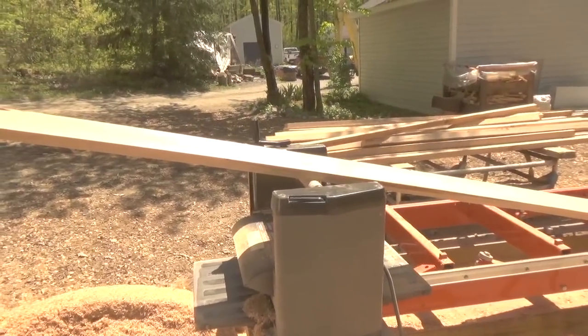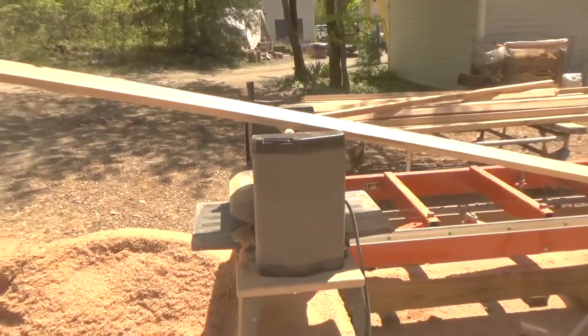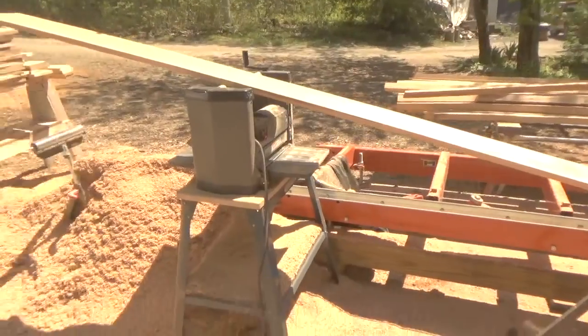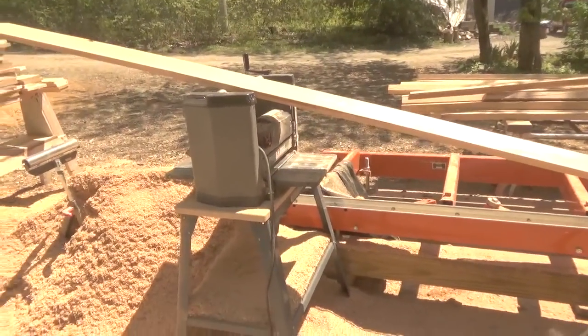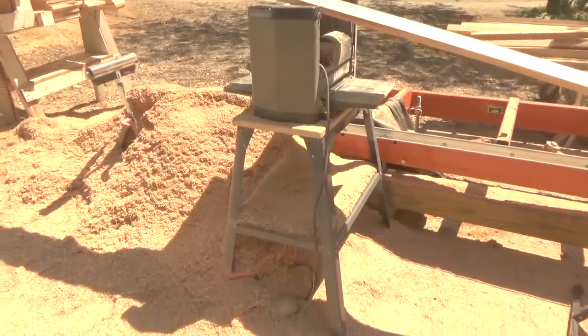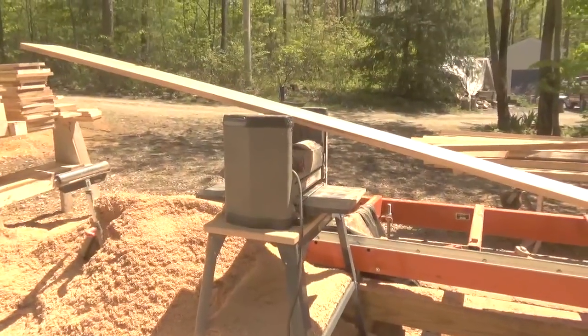The first 50 boards were beautiful. They didn't even have a knot in them. But after that, not 50 boards, 25 boards. And then after that, you start getting some marks in them. But regardless, what I'm going to do here now is run that through again on the opposite side and then we'll see what that looks like.